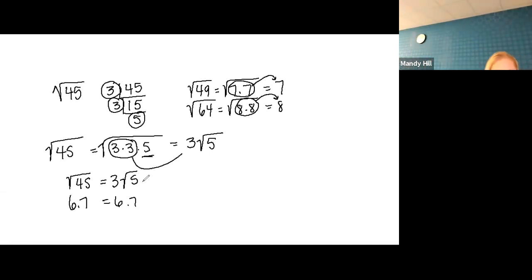Okay, so let's look at the next one. I'm looking at the square root of 12. 12 is not a perfect square, so we're going to have to do our factor tree of all the prime numbers that go into 12. I always start with 2, and this 12 is even, so I can use 2. If I can't use 2, I want to go to the next prime number, which would be 3. 2 will go into 12 6 times. 2 will go into 6 3 times. And I can stop here because 3 is prime.